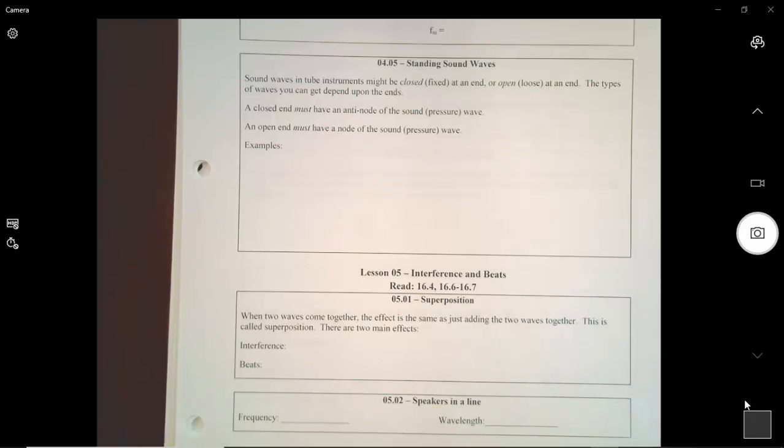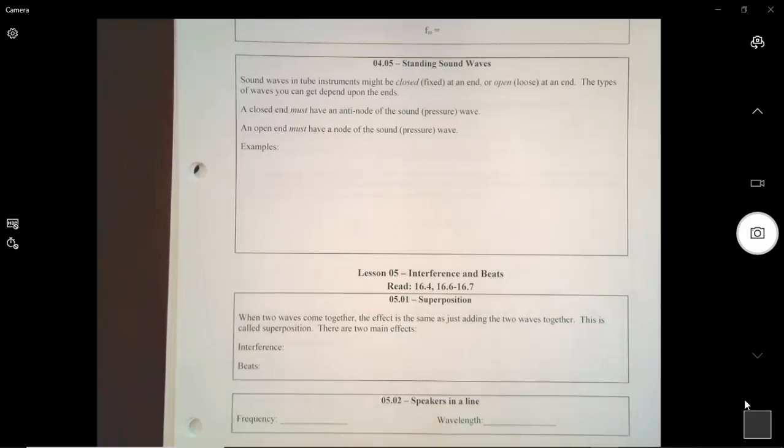Superposition is the title that we give to the property of waves when we just add them together and we get the effect of the total wave. In particular, we're thinking right now of just adding two waves, but of course you can add more than two waves. And we're going to think about them in particular in two contexts.